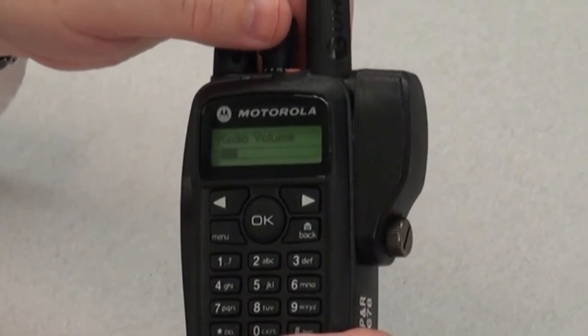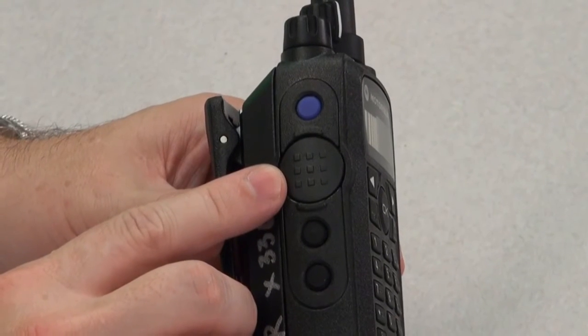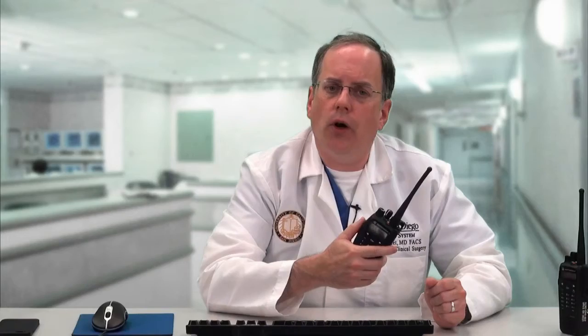So how do we actually call somebody on the radio? First, make sure no one else is on the channel — keep your volume high enough to hear if anyone is transmitting, and wait until they finish. When you're ready, compose the message in your mind first: say who you want to talk to, say who you are using your assigned call sign, give the message, and say 'over' at the end. When you push the talk button, hold it down for about a second before you speak, or you'll cut off the first few words.